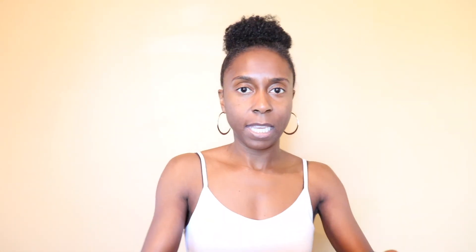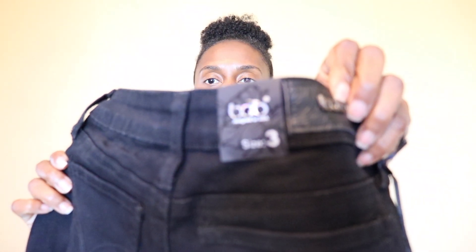The next pair I got were some regular black jeans. I don't think these are skinny. I just got them because I really don't have a good pair of black jeans. The last jeans I bought were from Forever 21 — their jeans are super cheap, but after you wash them a couple of times they don't look as good. Since this is my first time purchasing jeans from Fashion Nova, I said let me go ahead and get the black ones and just see how they hold up. Wish me luck. I got these in a size 3 also.